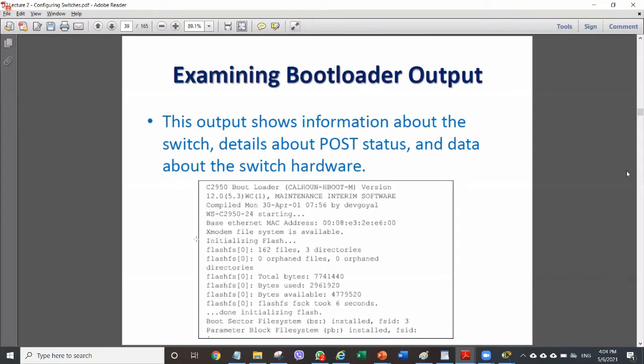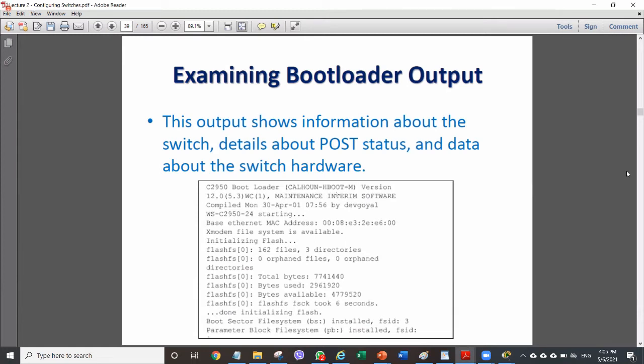Examine the bootloader outputs. These are the bootloader output. The output shows the information about the switch, details about the POST status, and the data about the switch hardware. Where is the POST status located?